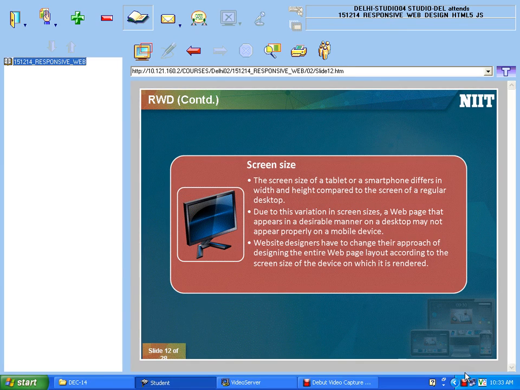So the problem is, as I said, if I'm trying to open the same page on my mobile device, maybe it will not render properly. Then website designers have to change their approach of designing the entire web page layout according to the screen size of the device on which it is rendered. Okay, so the first factor is size.